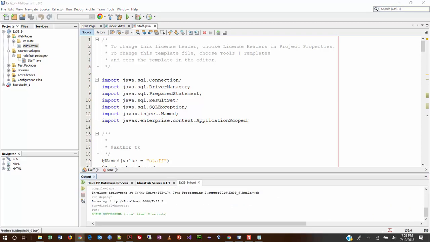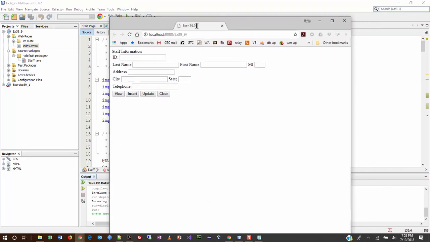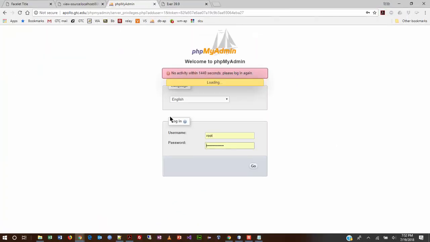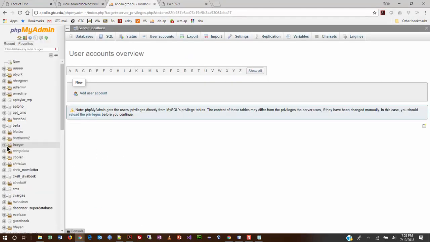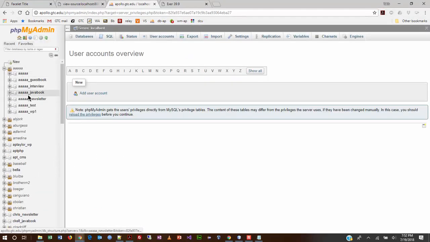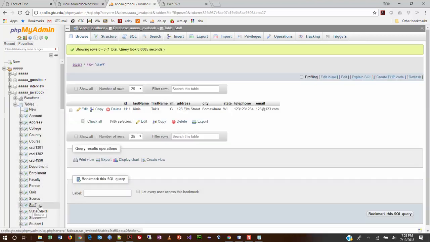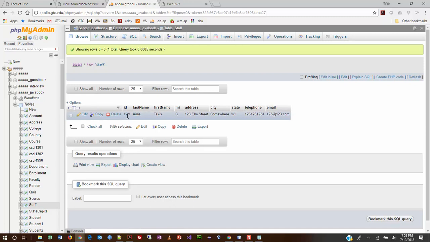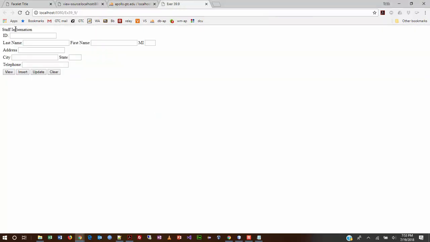It is popping up on my second screen. I do need to do a little refresh of my memory. I know that I have in my table one entry in the staff table, so I need to double check what that entry is and what the ID number is so I can actually pull it back. So I'm finding it, and it's 11111. Okay? So that's what I'm going to type in there. I want to see if my view works first. So in the ID field, I'm going to type 11111. Oh, that's one too many. And view, whew, it worked. I'm going to tell you what, every semester it's not always so confident.